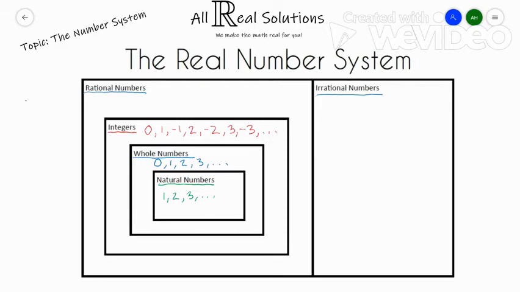Now, the next level would be rational numbers. Rational numbers are all of our, think about it, they're ratios. They're all of our ratios. So when you're thinking what are rational numbers, think, well, we've got ratios of 1/2, or we could write it as 0.5, or -1/3, or -2 1/5, or 6.78. All of the other numbers that aren't whole numbers or integers are considered rational numbers.